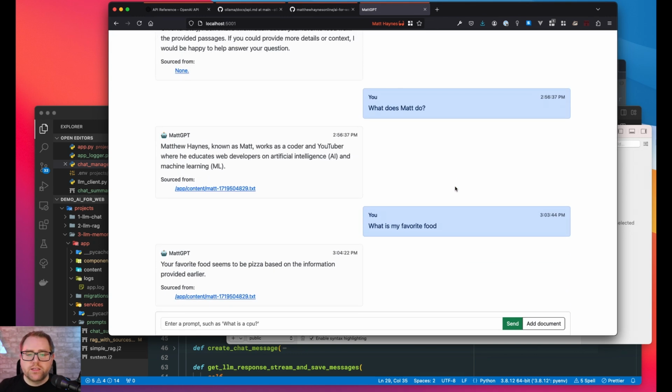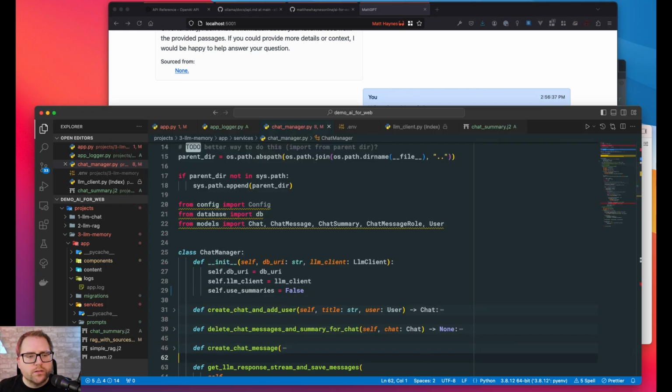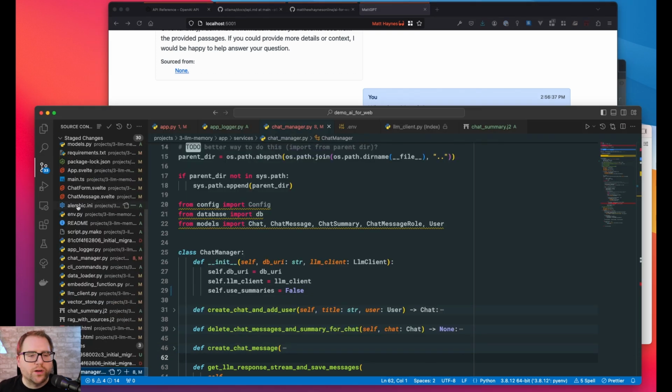So that is message history with summarization, message history with RAG and summaries. And again, on our current setup, we're starting to hit some limits. So we'll get there though. We're getting there. We're exploring the concepts, and I think you can kind of see where this is going, and we'll work through it. Let's do one last thing, and then we'll go ahead and wrap up.